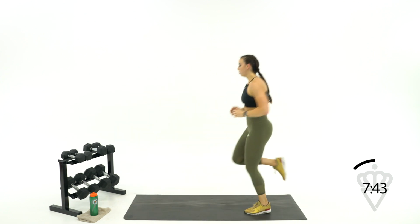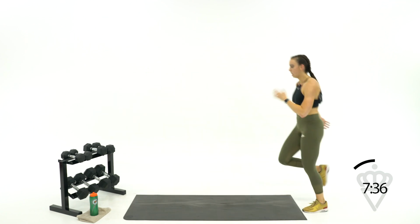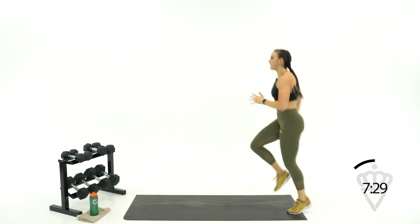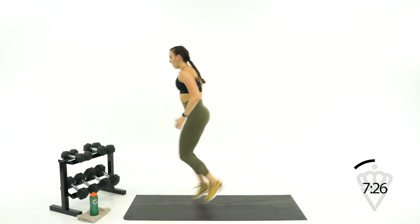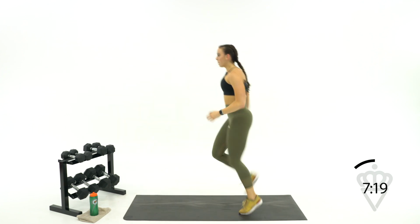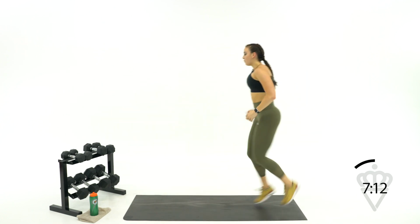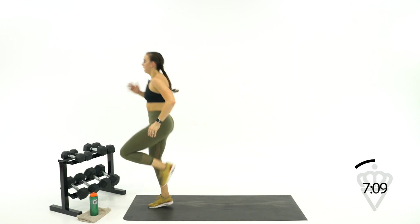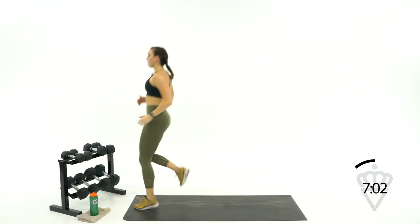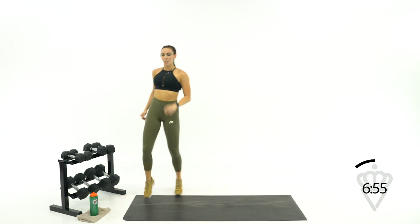Come on, come on. Woo! Two. 30 seconds. Can you speed it up a little more? Come on, come on, come on. Okay, 15 seconds as of right now. Push, push, push. Last 15. Come on, come on. Eight, seven. Get ready for your skips in four, three, two, one. Two skips and over. Come on, last round of this one too.